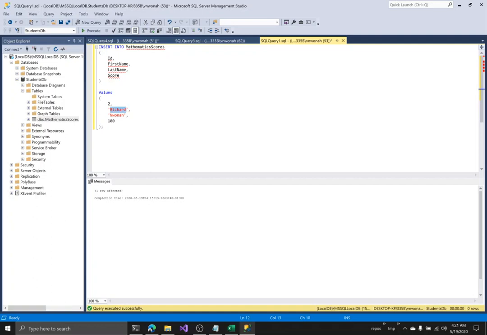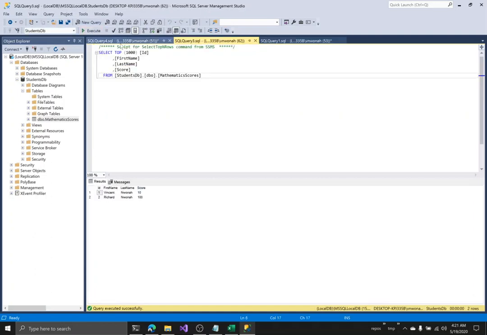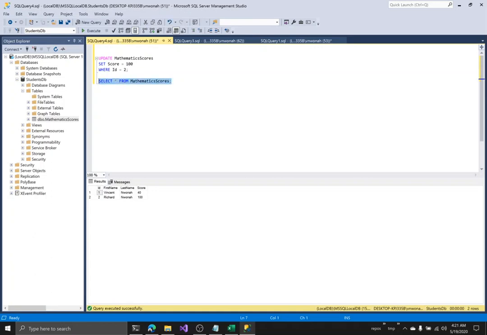So I'm going to say I'm creating for John Doe. Let's create a user to throw away. So we're creating a user for John Doe. We're giving it an ID of 3, and let's give it a score of 100. And I'm going to say execute, and it says 1 row affected, so that worked. Now if I come in here and I say select asterisk from mathematics again, we see now we have 3 users. Now we want to delete the third user, so we'll say delete.